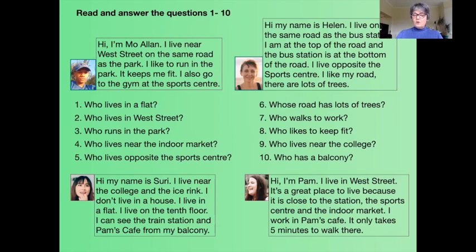Who lives opposite the sports centre? 6. Whose road has lots of trees? 7. Who walks to work? 8. Who likes to keep fit? 9. Who lives near the college? And 10. Who has a balcony?